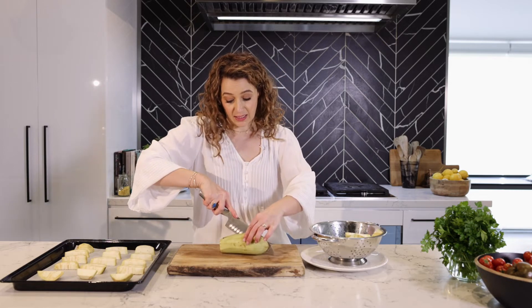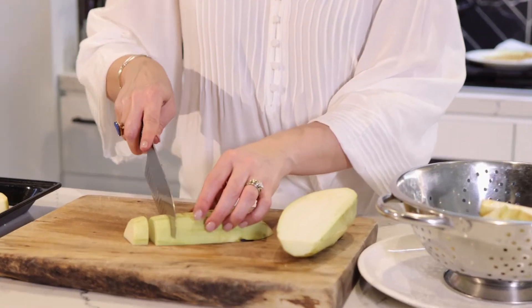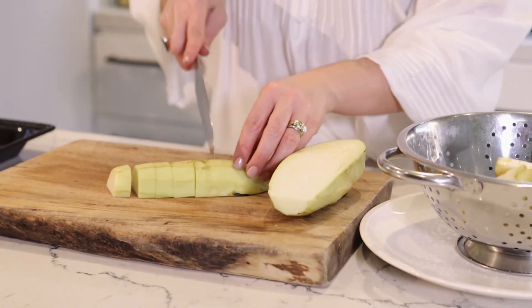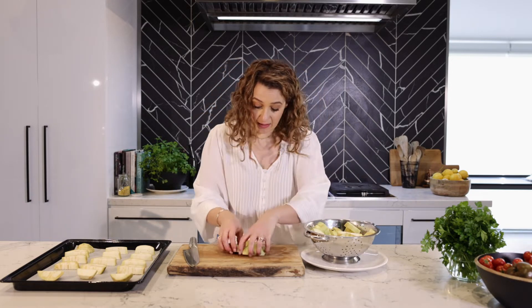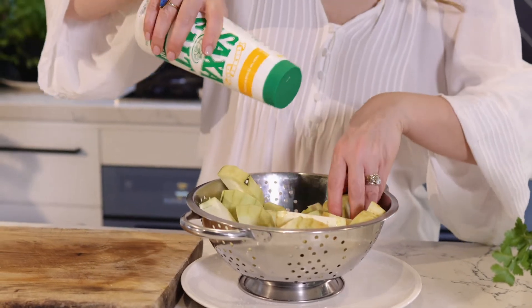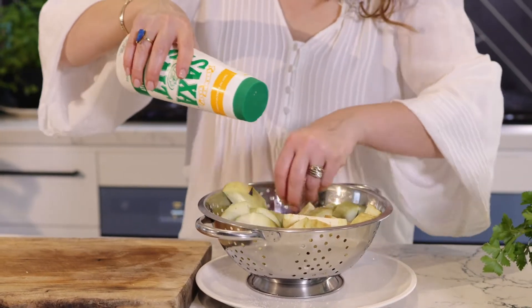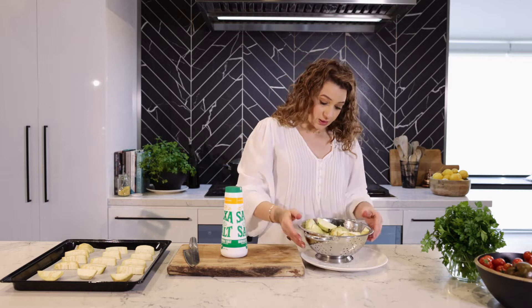Now I'm going to show you a completely new dish using that very same rice. All you will need is some eggplant. Slice it in half lengthwise, then cut across into chunks about two centimetres thick. Place those pieces into a colander, stand them up as much as you can, and salt them generously — eggplant loves salt and it loves oil. Let that moisture run through, placed on a plate.